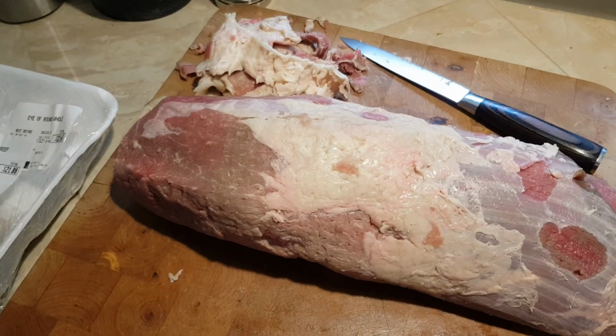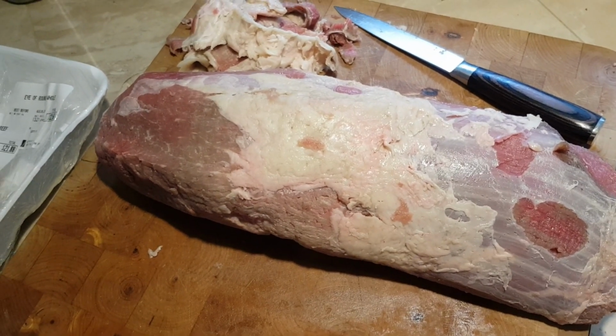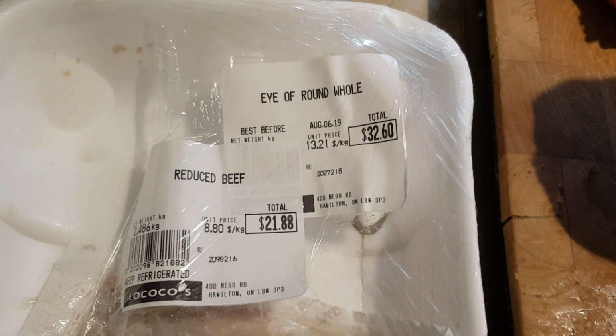Today I'm going to show you how to do beef jerky. This is eye of the round. I got it on significant discount.